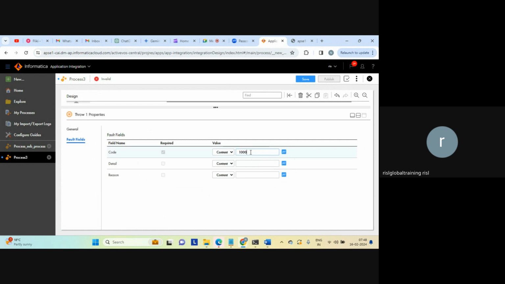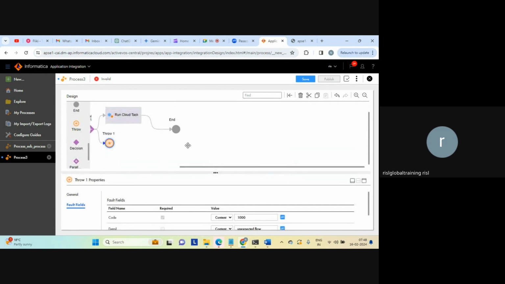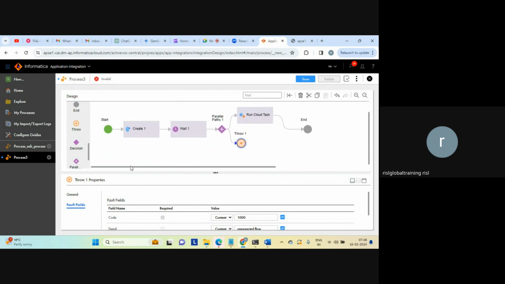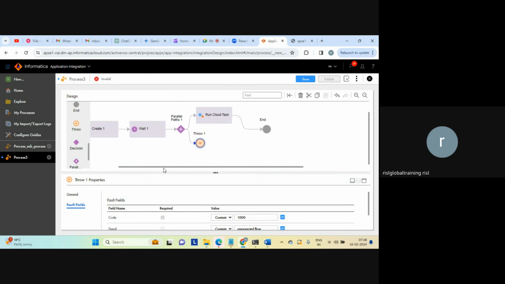Let's say error code is 100 and message is Unexpected flow. The reason is Unexpected. Fine. So that's it. This is how we can build our own custom error codes and corresponding messages.